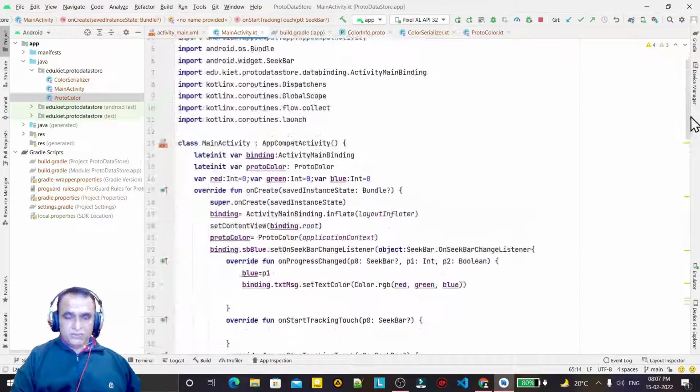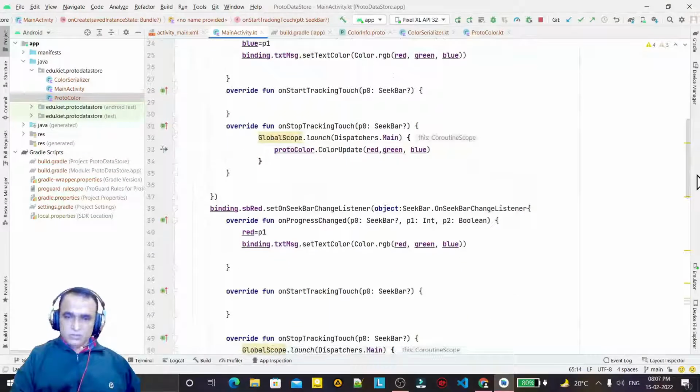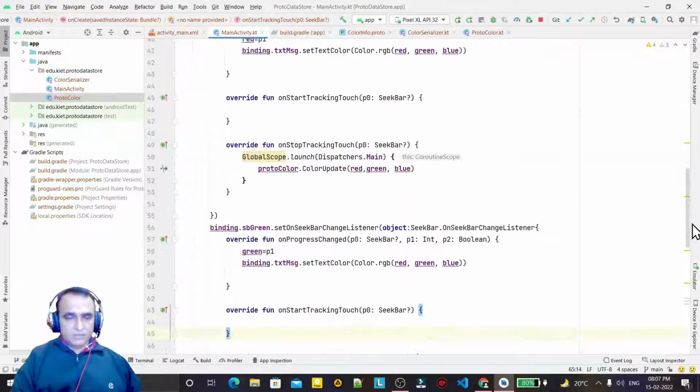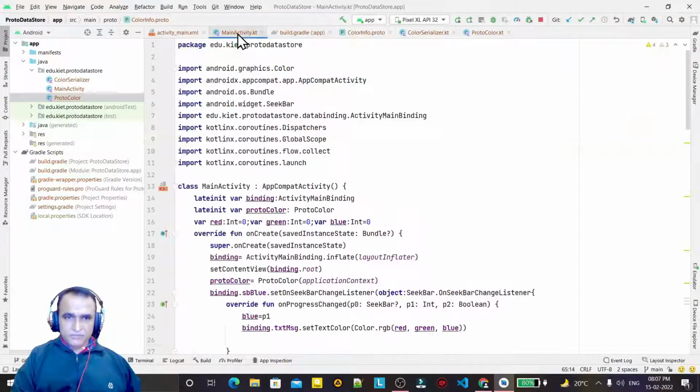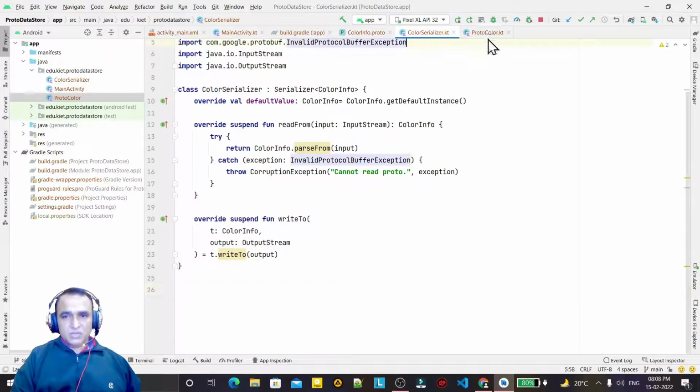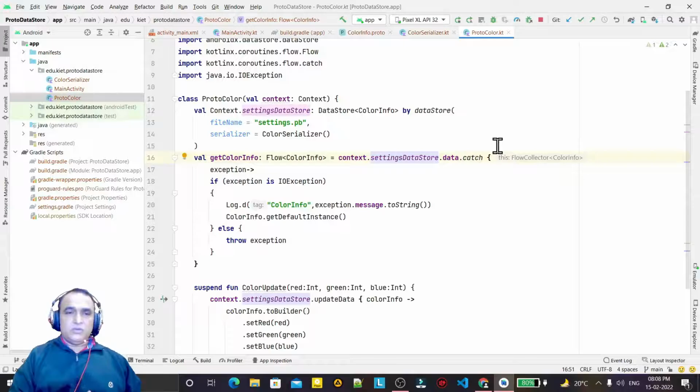And remember that it's a very simple example, and I used simple terms, simple language, and simple concepts also. This is the minimum requirement which I used in this application. Now you can preserve the information also. If you want to use live data, you can use live data also. And if you don't know about live data, I have made videos on that also, but now live data is also deprecated. We are using flow, state flow, shared flow. So I am also going to create some videos on this concept. If you want to watch those videos, please see them also. In future I will make videos on that also.